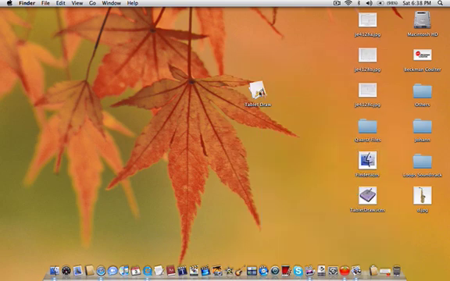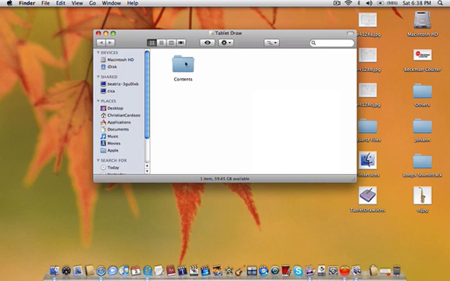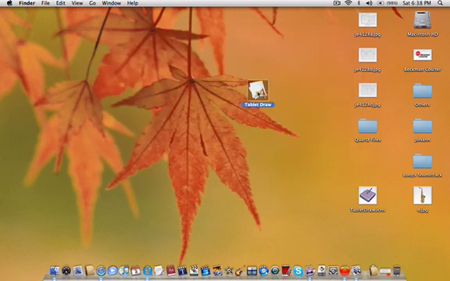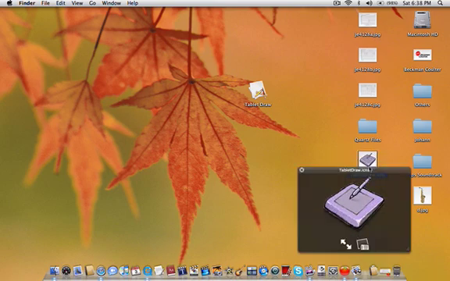So let's go back and open the resources of TabletDraw, and we're going to drag the Finder icon in there. As you can see, it still hasn't changed the icon. The reason for that is that it needs to have the same file name as the previous icon file. As you can see, the name for this icon file is TabletDraw.